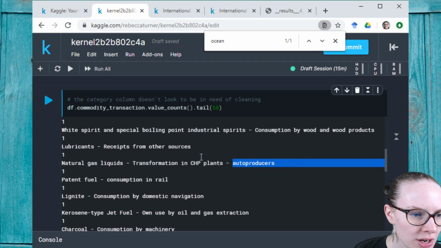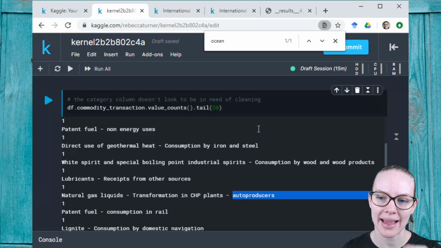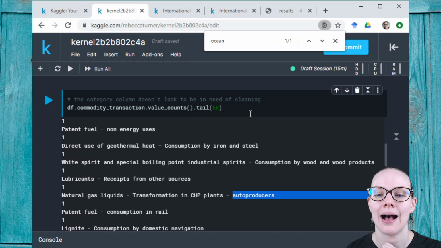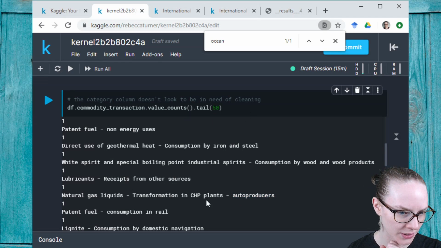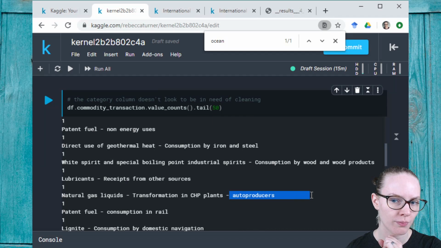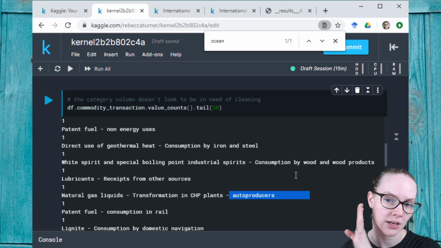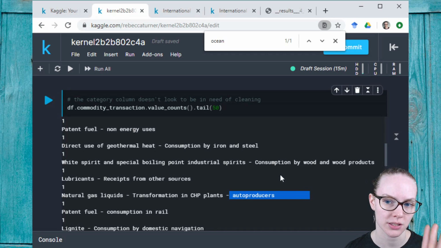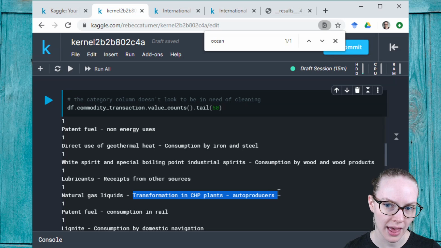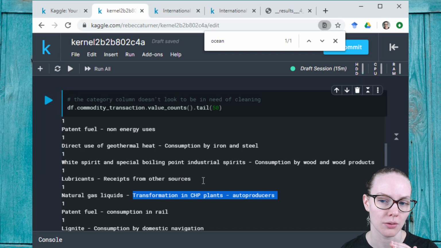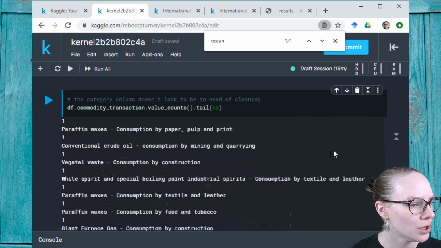Yeah. So the next question I have is what's the maximum number of little pieces we have per row? Do we want to put this third bit in a new column, or do we want to put it in the second column with the rest of that? And will that make the second column less useful?